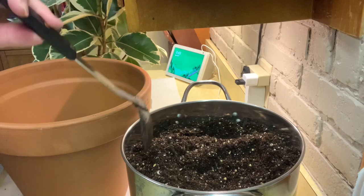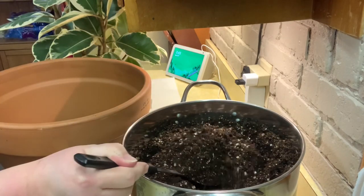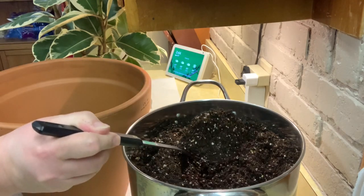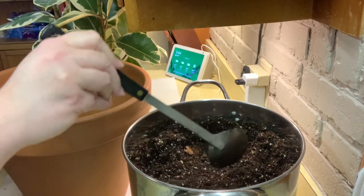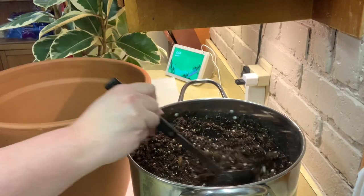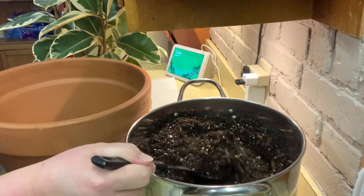The soil mixture that I'm using today is a typical potting mix. And I have added some extra perlite, some orchid bark, and some mosquito bits. The mosquito bits, when mixed into the soil, really help to keep the gnats down. Just a little tip there. Just adding some soil into the bottom of this pot.